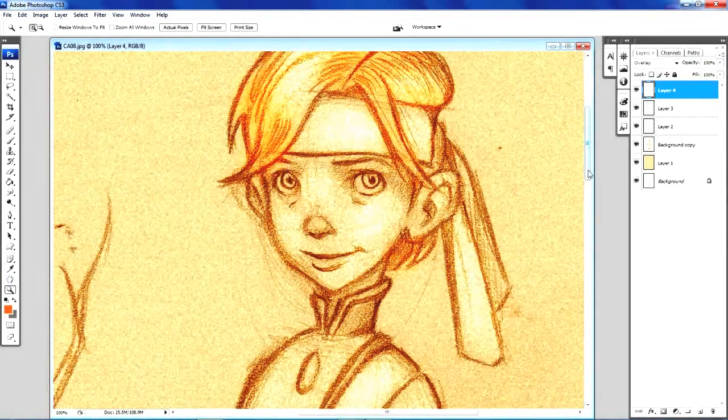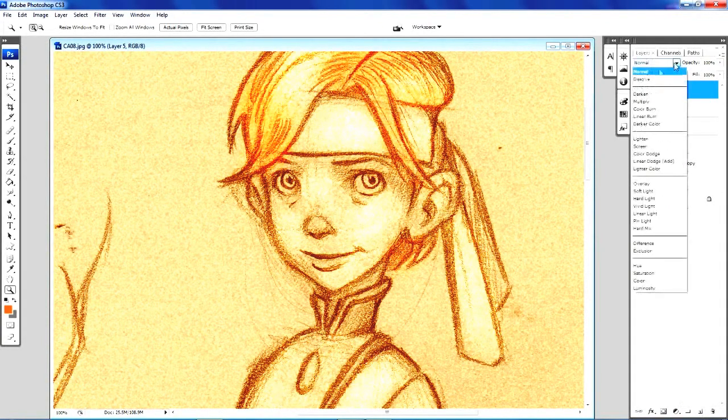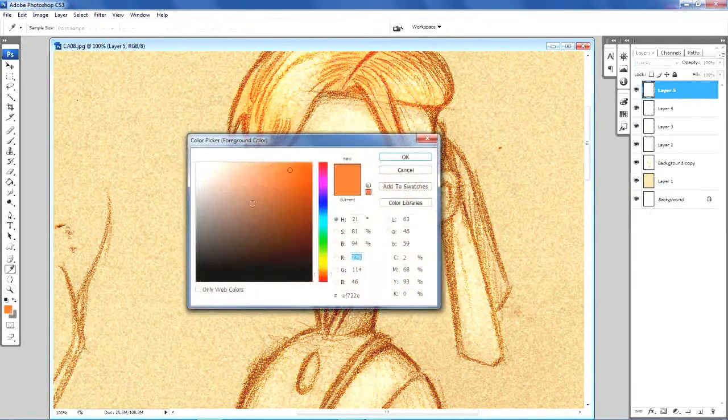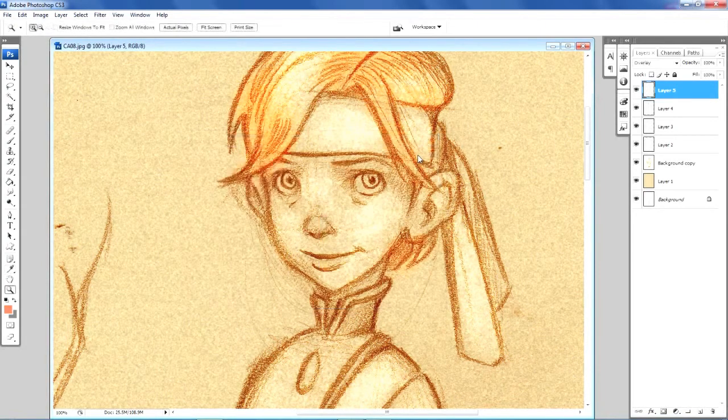And what I want to do is, he's looking very white, and I don't want him to look quite so dead, and I don't want to start over coloring this drawing. So what I'm going to do is I'm going to create another layer, and once again I'm going to go into the overlay for its blending mode, and I'm just going to put a little blush in on the flesh. So I'm going to select a blush color. Once again, I'm going to stay with the same brush.